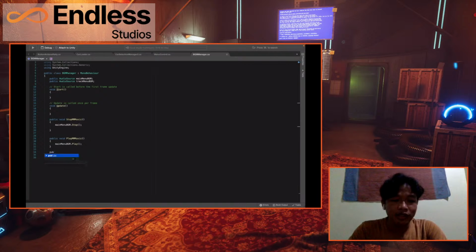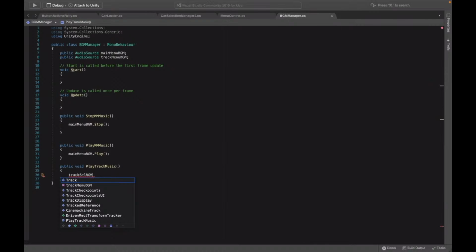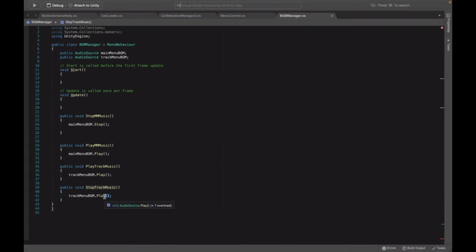Let's say public void PlayTrackMusic. So this basically plays the track selection background music, and gets the track menu background music to play. And then just copy, and then let's say stop. Just stop there.